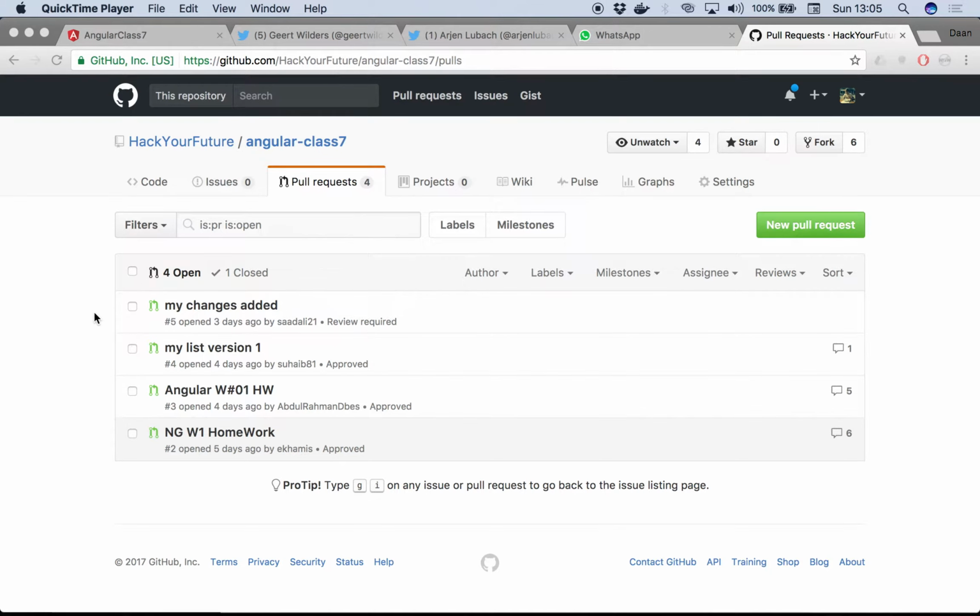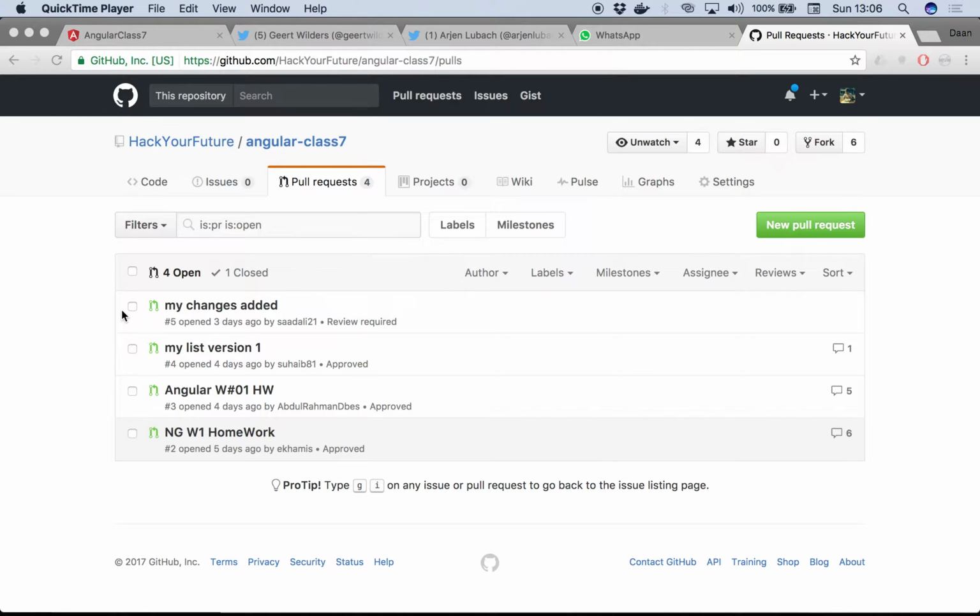Screen recording, and I want to explain how we are going to hand in our homework. We're going to use GitHub to do this, and this is a very useful process to learn, not just for Hack Your Future, but this is also how, when you're working at a company, you will commit your changes. There's a process where you write your own code in your own environment, and once you think it's done, you're going to try to get it back into the real code base.